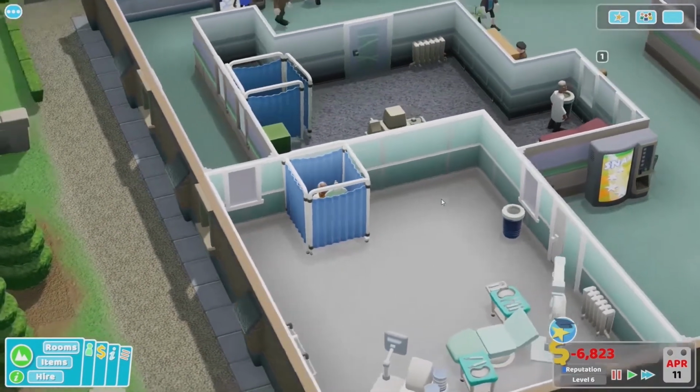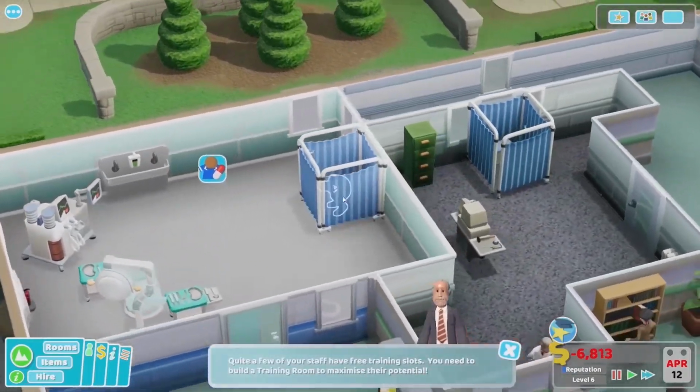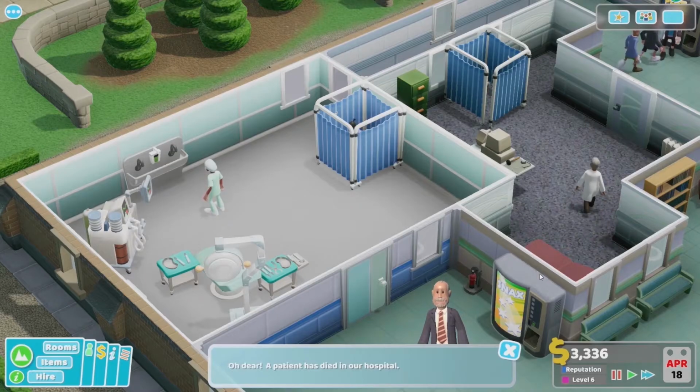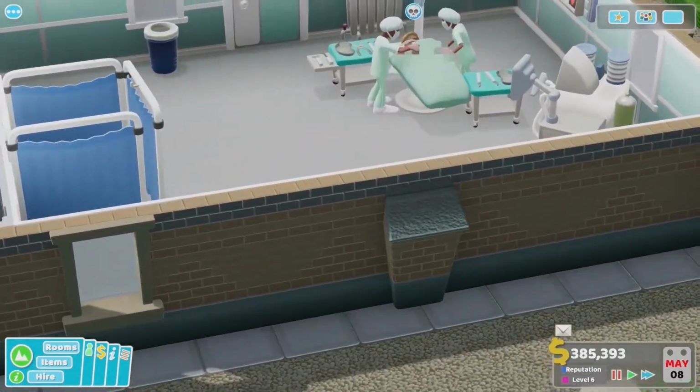Yeah. So this is an operating theatre, a doctor getting ready. You can see a nurse is still needed there, that icon above the room just telling you that there's a nurse needed. There's the operation. Operation having gone pretty badly by the looks of it.